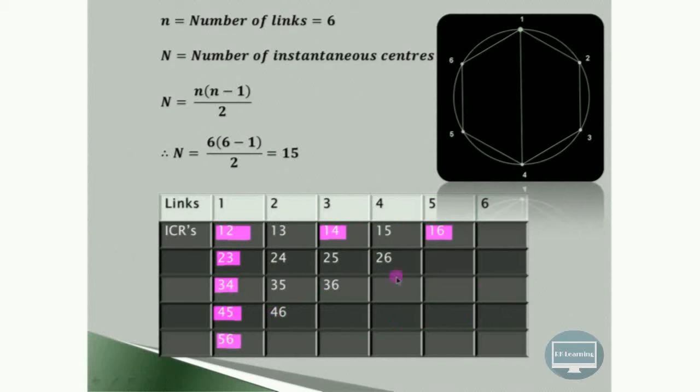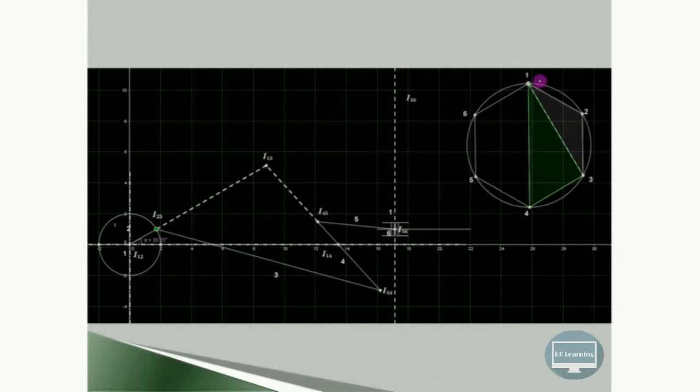So let us see step by step how to locate these ICRs 1 3, 1 5, 2 4, 2 5 and all other remaining ICRs by the graphical method. Now first try to understand the basic process. Suppose we have to locate this 1 3, then we can join this 1 and this 3 by a dotted line, and then it will form two triangles on either side of it. So let us see in the next slide how to locate that particular one.